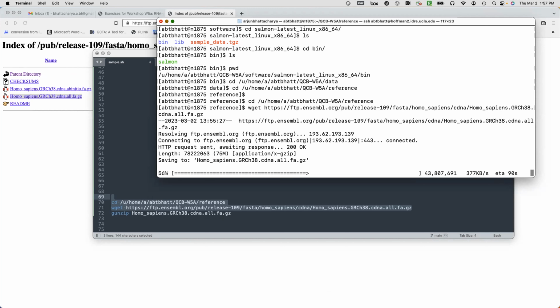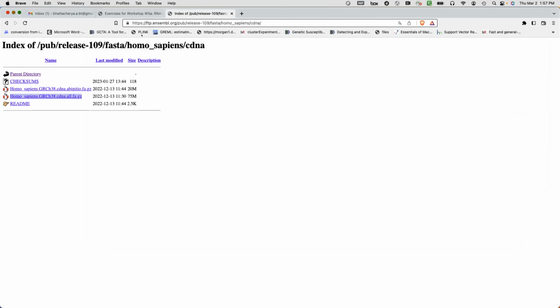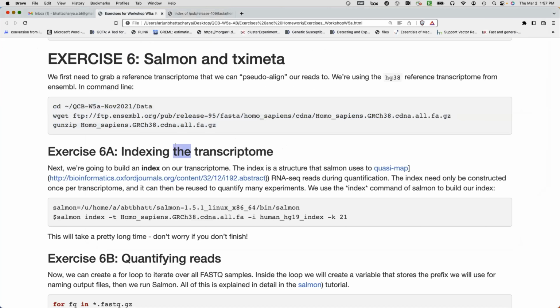As we wait, just to give a little bit of context to what we're doing here: the same thing we did for STAR was to take our reference genome build, that chromosome 18 FASTA file, and the reference annotations in our GTF, and we created what's called an index database for STAR.